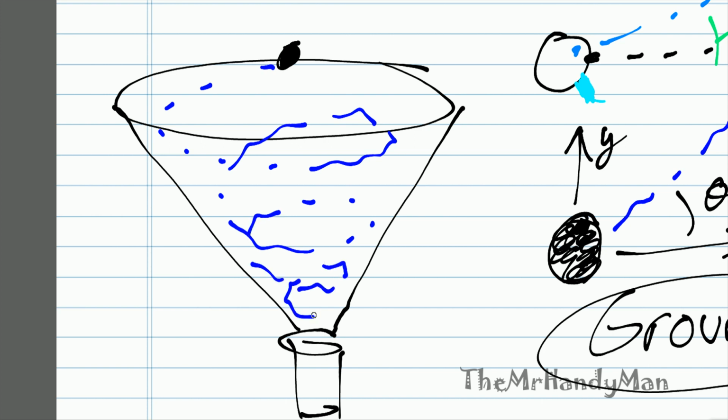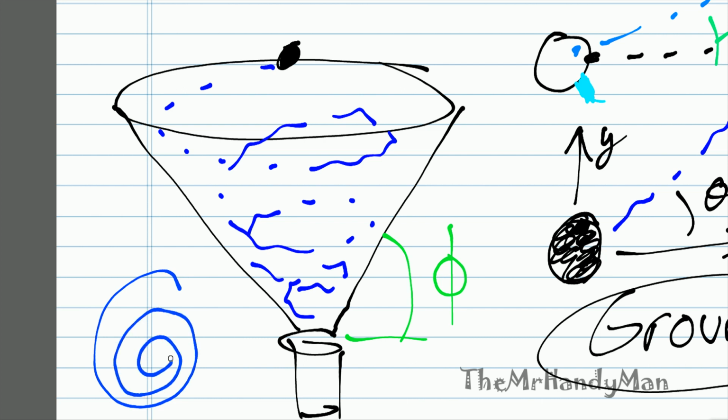This is where you drop your quarter, and you watch it go around and around and around. What you can see is that your phi is going to be constant, because your phi is going to be right here, and your theta is going to be how the coin is swirling. Theta, theta, theta, just some theta here to here to here, and you'll be able to follow it around. The case in point is that this is an ideal situation where you would use polar coordinates.